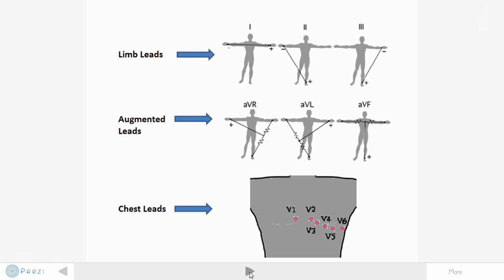A typical ECG involves three groups of leads. There are three limb leads placed on the left arm, the right arm, and the left leg. There are three augmented leads connected between the limb leads. There are also 6 chest leads placed at different positions across the chest. The different positions of the leads provide more information about the heart, since different parts of the heart can be seen better from different angles. To understand how this relates to the ECG trace, we will now focus on one of the chest leads.